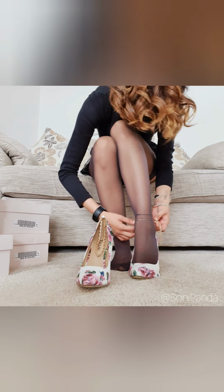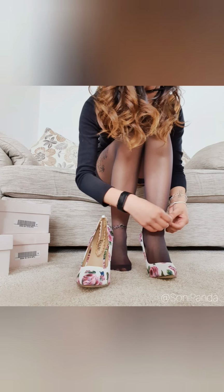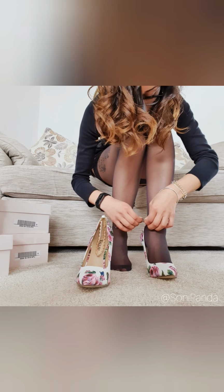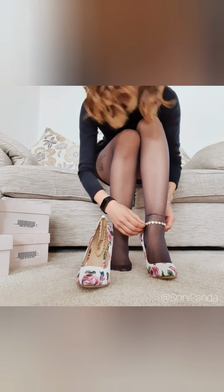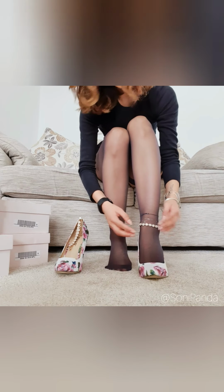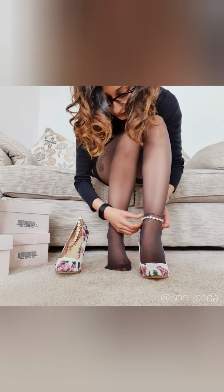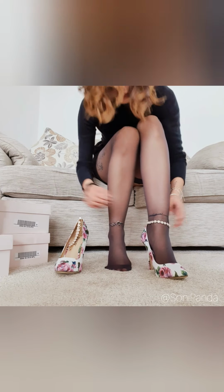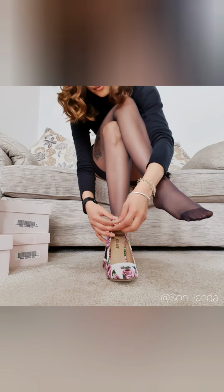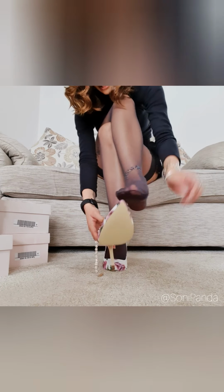Right, so. Now, the only thing I'm cautious about is this anklet getting stuck, like catching onto my hold-ups. I'm hoping it won't, but... Oh, see, I like this. Look, they actually fit. These are a lot better in terms of sizing. Because look, I can sit them there if I want. I can sit them a bit higher and tighten them. Oh, I'm liking this. I prefer these. I might actually switch. Oh, no, see, I can't switch it with the other ones because they're pure gold. Oh, never mind. So let me make my life easier and do it this way.